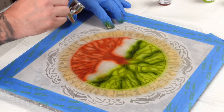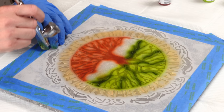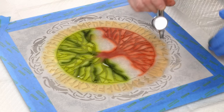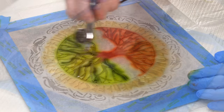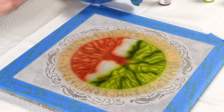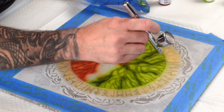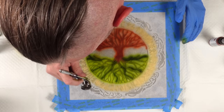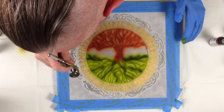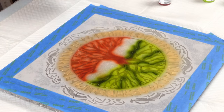Nice, even brushing of the color over top. Any areas that I feel like I didn't quite get good enough, I can just hit those again. Like up here, when I look in the light, it looks like it could use a little bit of extra love. I really want these runes to stand off the surface. All right, look at that. See, now I'm at an impasse.